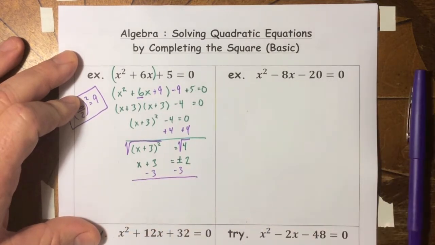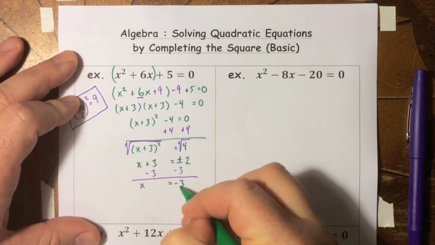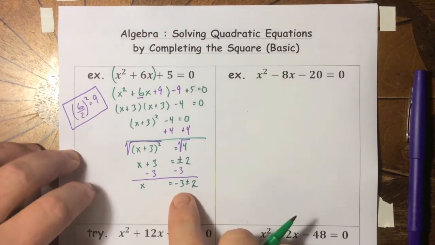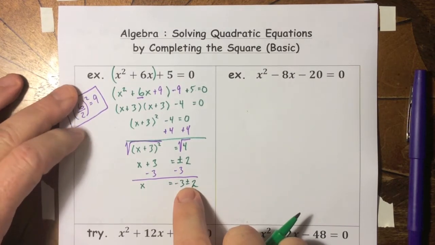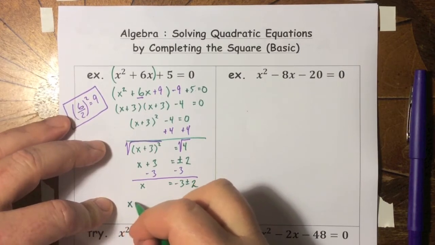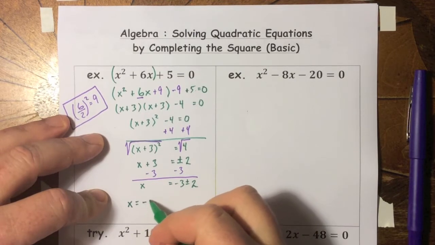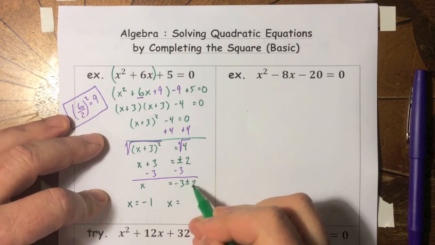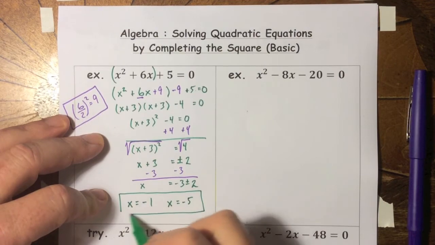Here we are, and I end up with x is equal to, I'm going to put this in front, negative 3 plus or minus 2. Now you'll notice that these two terms can actually be put together here. I have a negative 3 and I have the number 2, and thus I can actually write this as two individual integer values. So I'm going to start by doing the addition first, negative 3 plus 2, which gives me a negative 1, and then my second answer is going to be negative 3 minus 2, which gives me a negative 5. I'm going to go ahead and box both those answers.